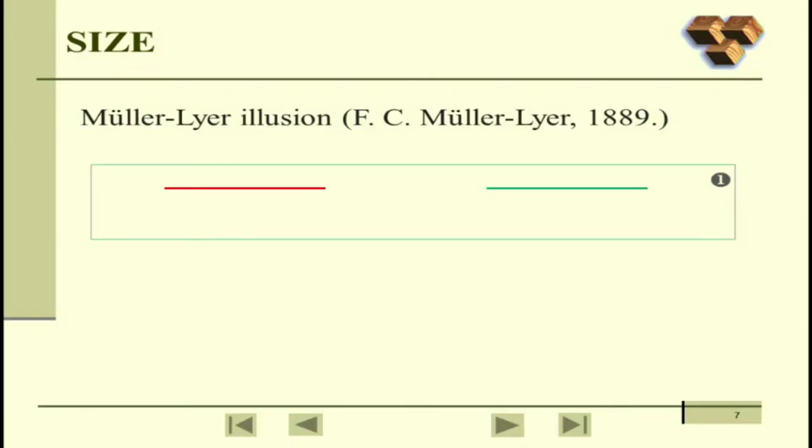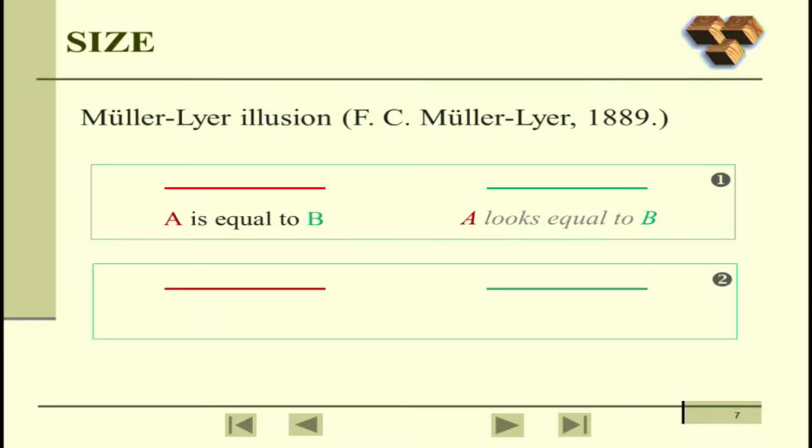The first one I'm going to talk about is called Müller-Lyer illusion. It's usually called Müller-Lyer illusion because of the wrong naming of this guy here. Look at the two lines. The red one and the green one. A is equal to B, right? And A looks equal to B. Physically, trust me, they are equal. Don't worry. I'm not going to fool you yet. But what happens when I add this to them? A is still equal to B, but they don't look the same. Your mind doesn't follow the simple geometrical rule of judging the sizes. These ends here actually prolong or shorten the lines for your mind.